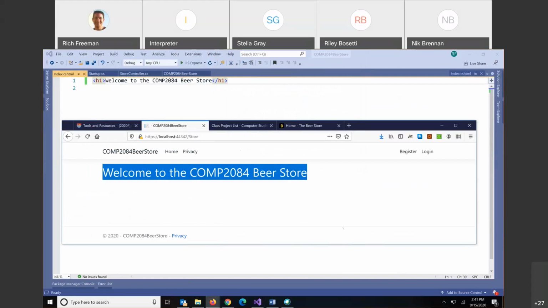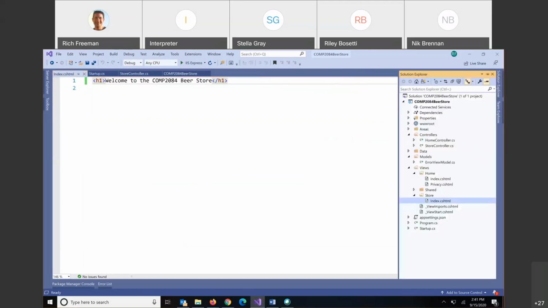So this is pretty similar to what we did last week, except last week we just added a new method and a new view inside of the home controller and inside the views and home folder. Today we're making a totally separate controller and new subfolder in views.